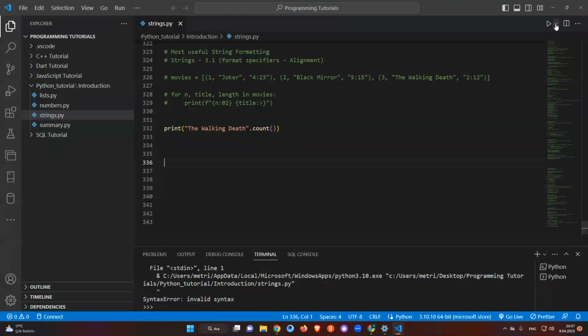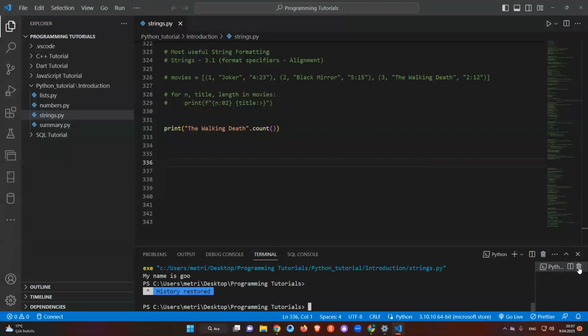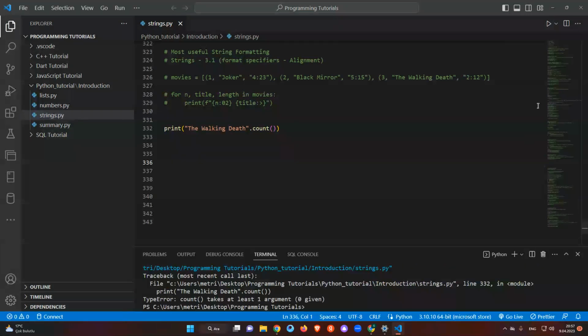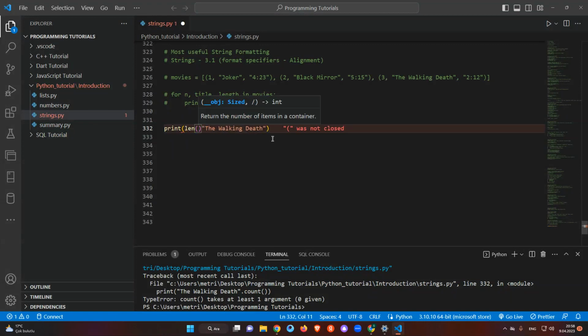Okay, something is wrong in here. Close that to run it. What is it saying? The Walking Dead counts text at least. Oh, sorry, not count, I just mixed up. We are not looking to count some value in that. We need to say len. Len means the length of this Walking Dead in here. Let's put it in here and tag it out.